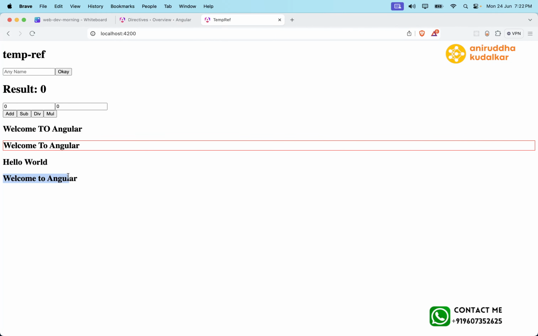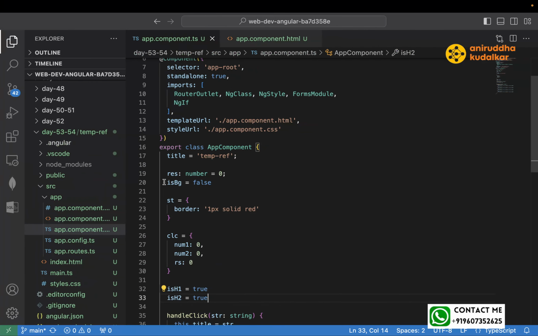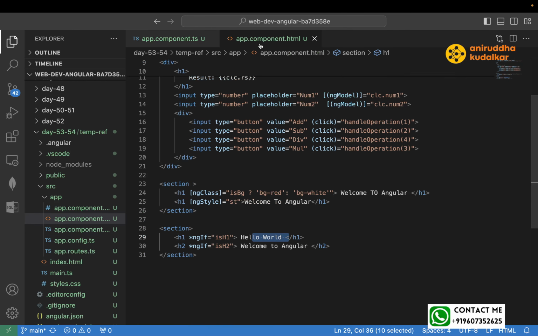And if you see this also getting printed, it means the structural directives are adding or removing content from the page.